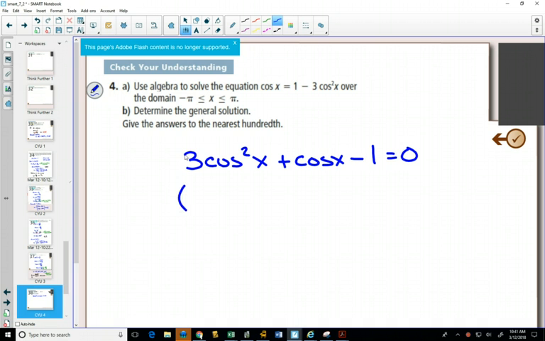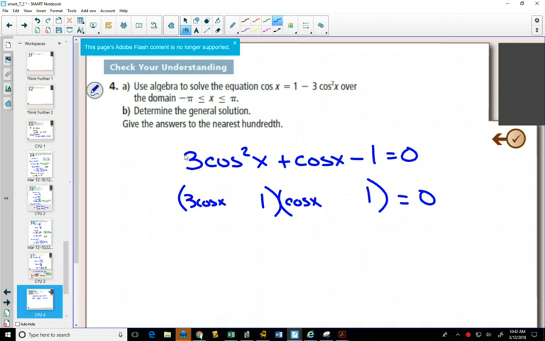So if I start, and by the way, you can't factor this one, but if you tried to factor this one, this is how you would set it up. Set up my brackets, and if I could factor it, this is the easiest one in the world to factor, because to get 3 cos squared, the only option is 3 cos and cos. To get 1 as my last term, the only option would be 1 and 1. And the last thing I'd have to decide is the signs. It has to equal -1, so 1 needs to be positive and 1 needs to be negative.